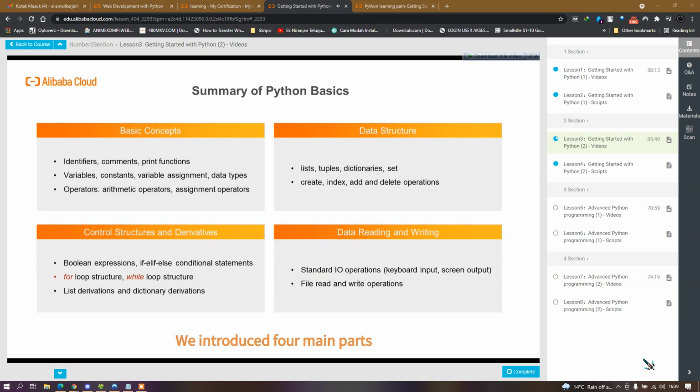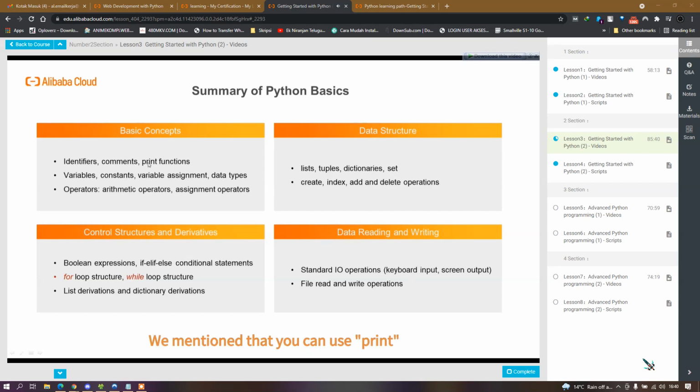We introduced the four main parts. The first is some basic concepts involved in Python, then the data structure of Python, and the control structure of the Python language and the way to write derivatives. And finally, we talked about reading and writing data. In the first section, we introduced the basic concepts of Python, such as identifiers and the related rules, how to make comments, and the use of the print function.